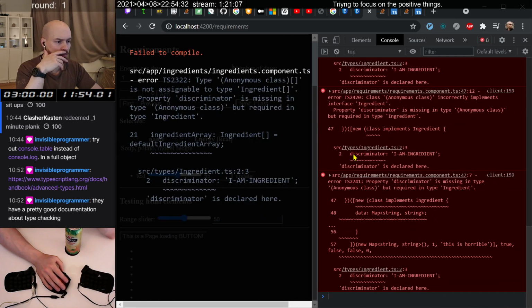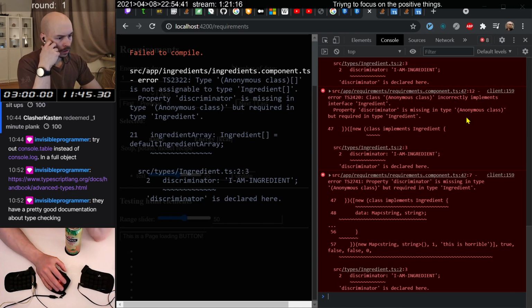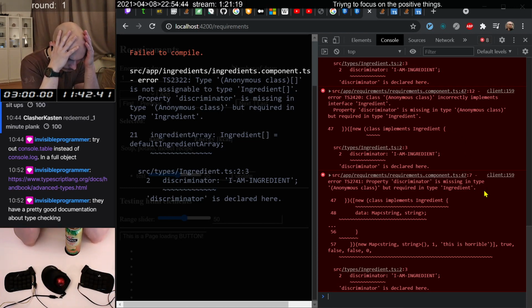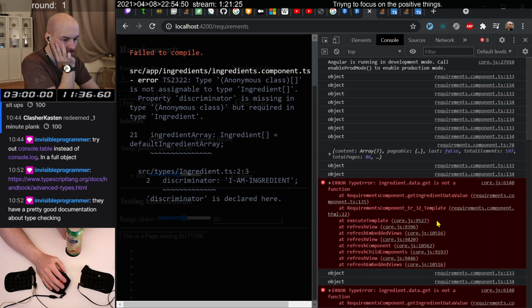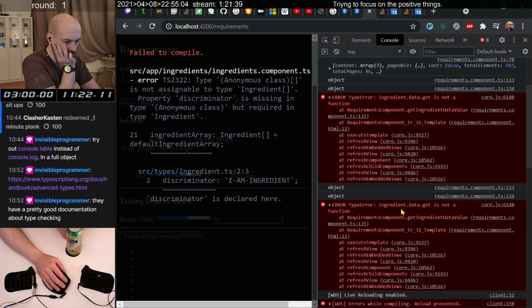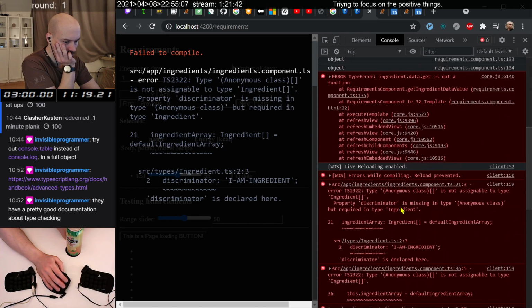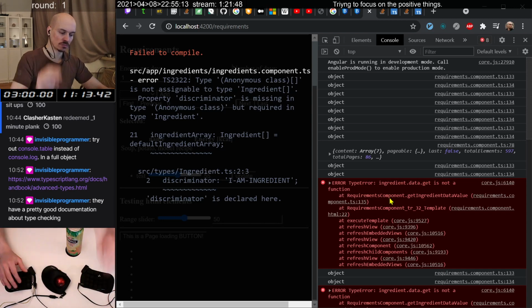Okay, so we have a problem. Just closing correctly plus interface ingredient. The fuck?